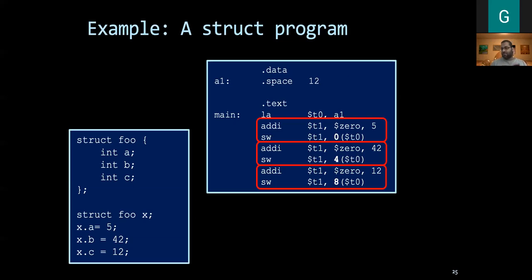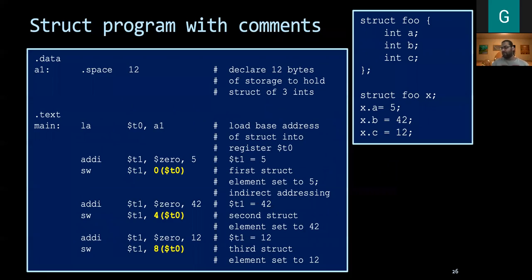Any questions on that? So I'm just going to have the same code here with some comments, just to make sure you understand what's going on. And just to elaborate on that further, the first element of the struct is being set to 5. We're using indirect addressing here, using the offsets. And then the second element, which is at 4 plus T0. So remember that each of these takes 4 bytes. So that's at offset 0 from the start of the struct. That's at offset 4, and that's at offset 8. So we're just rolling the values in at those offsets. Okay. Any questions on how we would work with this?